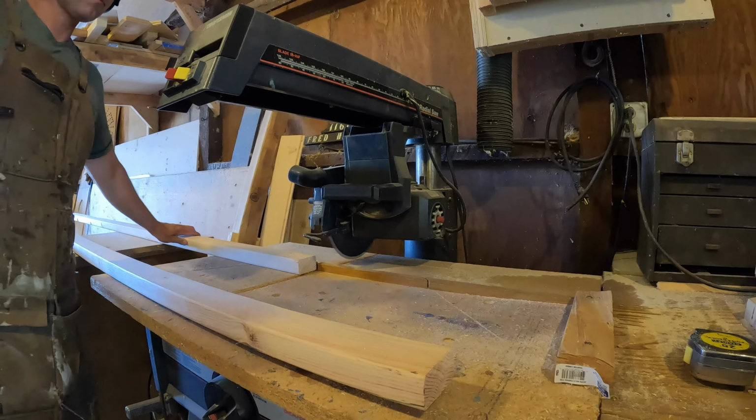There we go. It's all sanded, ready to go. I rub over the top of all the pieces, make sure there's no sharp edges. This is where everything comes together and you can start assembling things. Now, I do mine in a certain way and it's worked for everything, it just kind of fits together. So I do a lot of work on the front end. That way, on the finishing end, the back end, everything just goes super smooth.